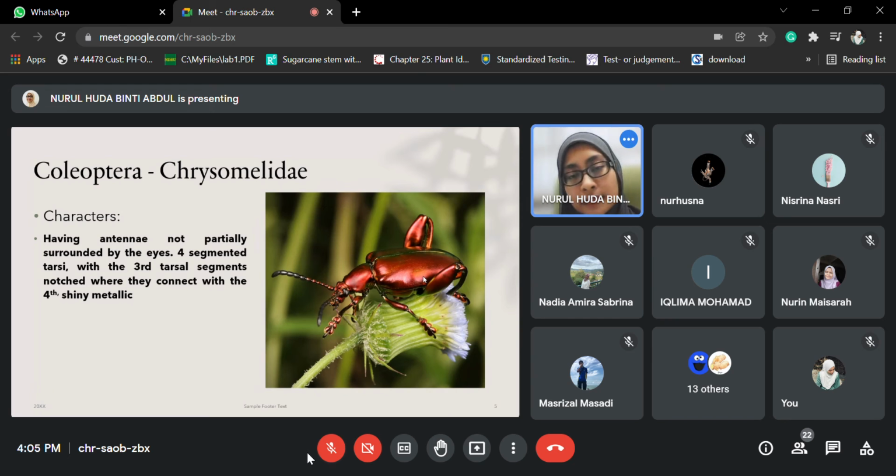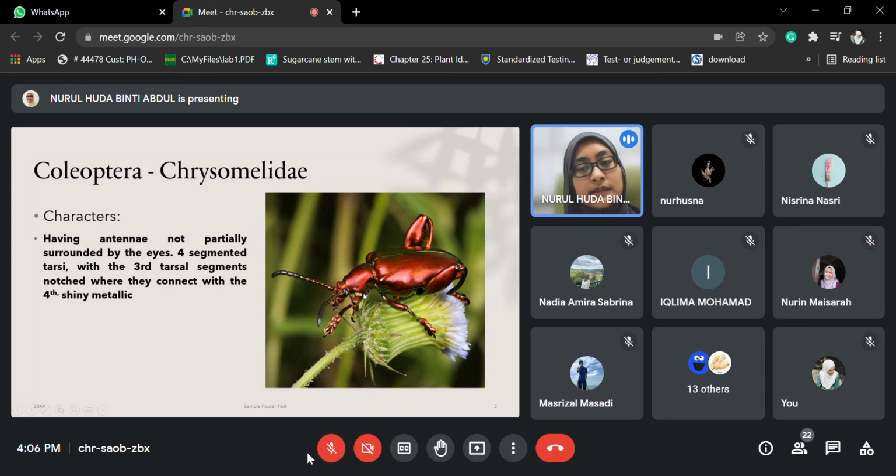The end of the tip, it has a club as well. So you can see it looks fine. At the end, maybe 3 of the tips will be bigger, depending on the chrysomelid you identify. But in general, you can say they have metallic colors and varied antennae, from filiform here. It can be a club as well.